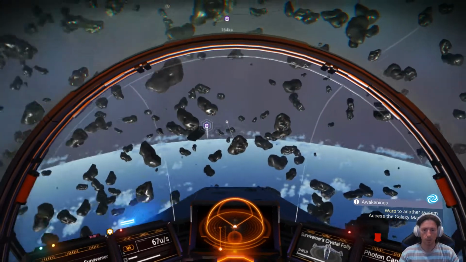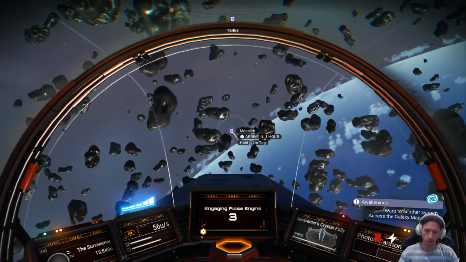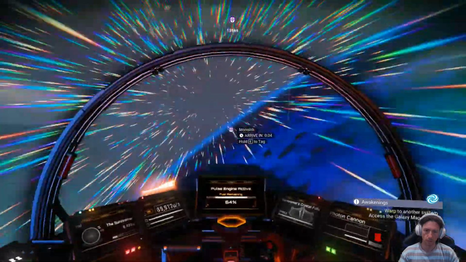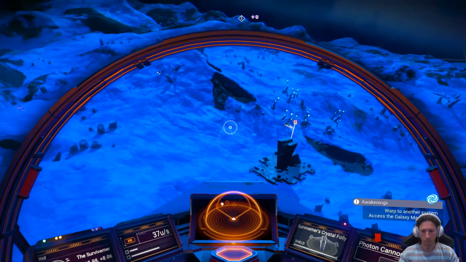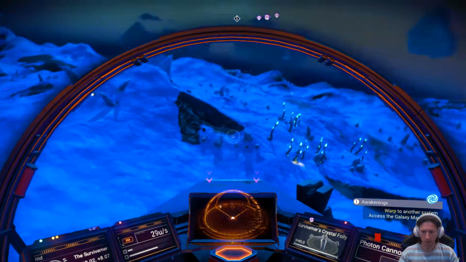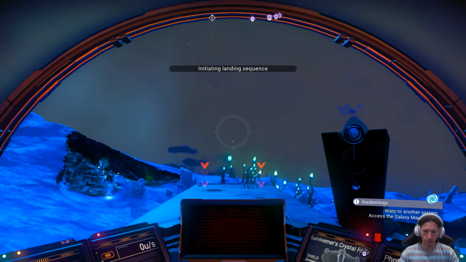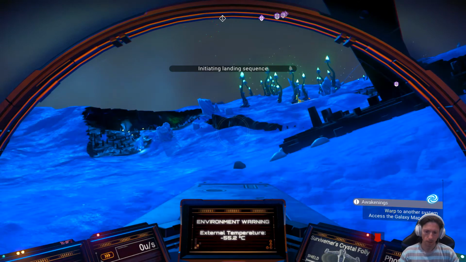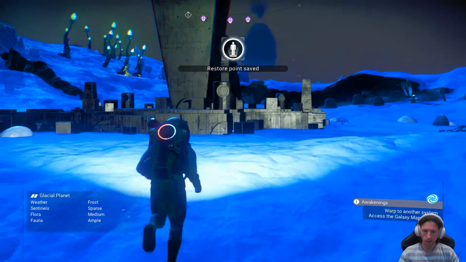Okay, let's just go over the monolith. Arriving in 1 hour. Let's just go to that place. All right, just land over here. Initiating landing sequence. Perfect. All right.